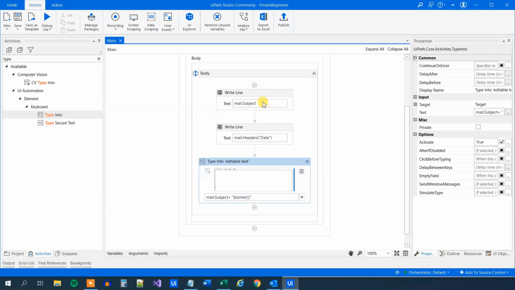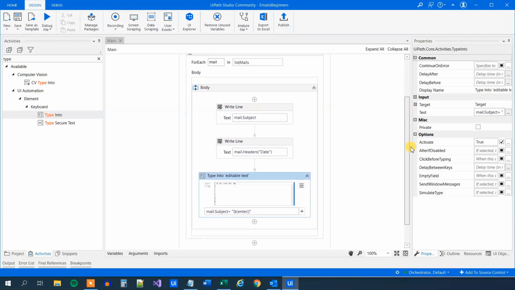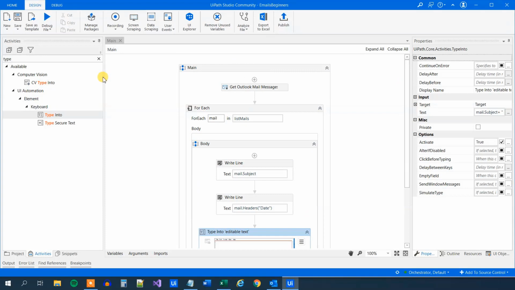And now let's try to take it a step further and automate it to Excel. We want to save both the subject and the date in Excel. Our strategy here is to create a data table. You know, that is a clone of an Excel sheet just in the memory. So we want to create that with 2 columns, subject and date. Then for each iteration that we do here, we want to type it in that data table, and finally we'll write it out to Excel. That's how you go around it.